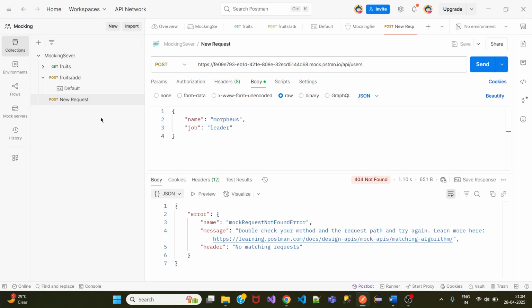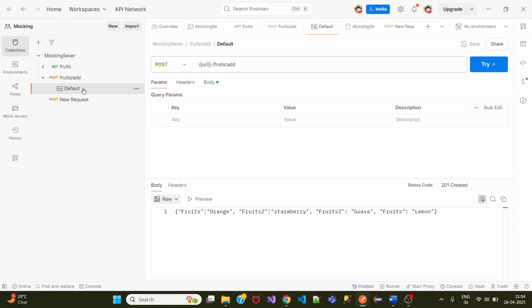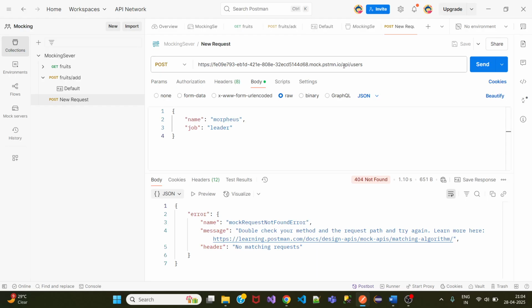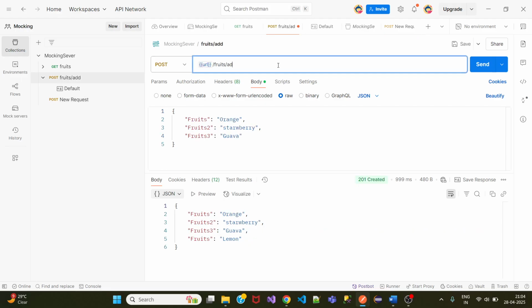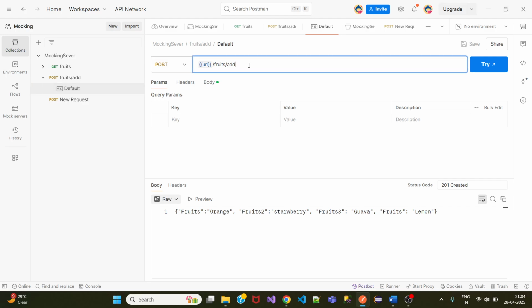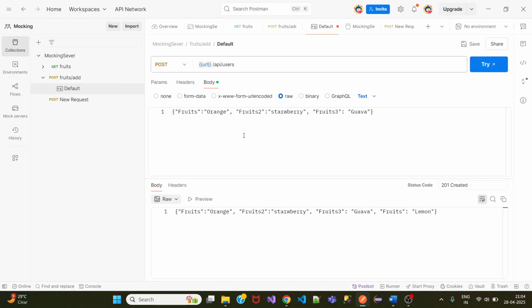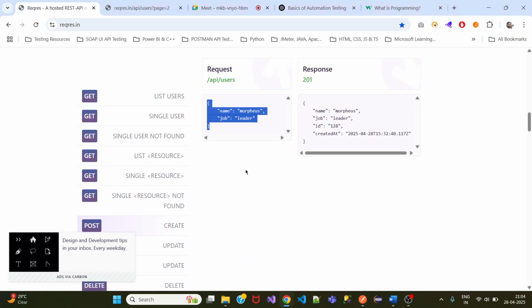Now we didn't get this, so what we will do is go to the previous response. Here we will add this /API/users, not here, sorry, in the example. We'll save it here, and we'll give the body here.